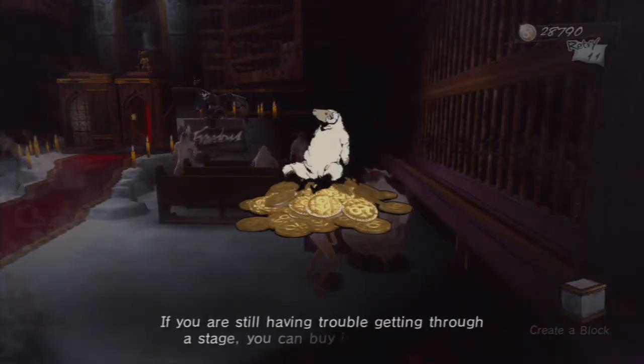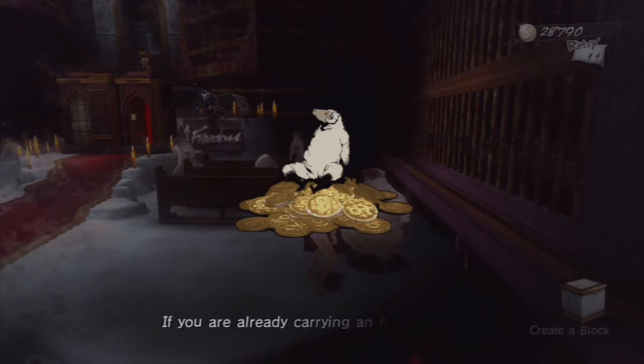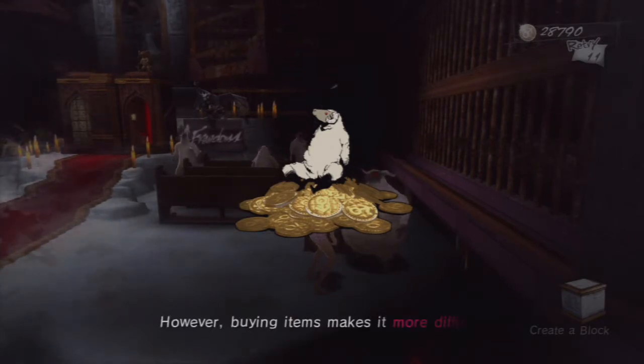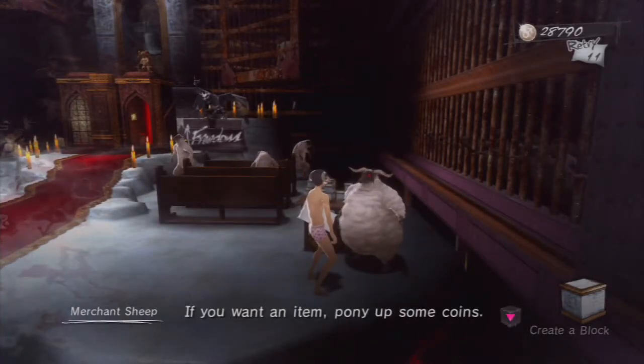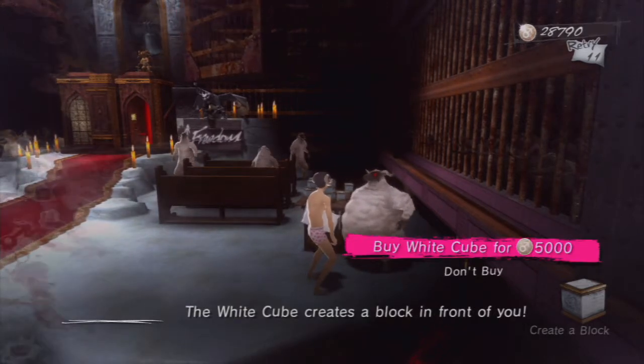If you are still having trouble getting through a stage, you can buy items with coins. If you are already carrying an item, it will be replaced if you buy a new one. Be careful. However, buying items makes it more difficult to earn the gold prize. If you want an item, pony up some coin. Tonight's product is... The white cube creates a block in front of you.